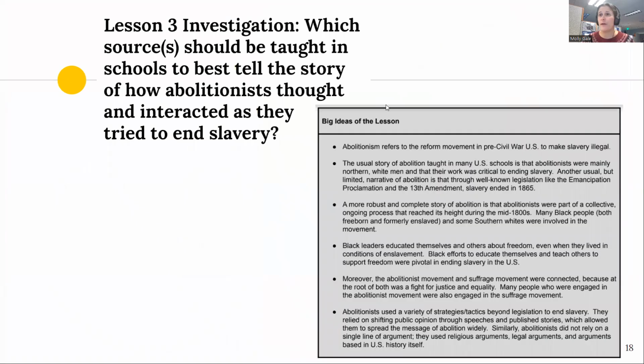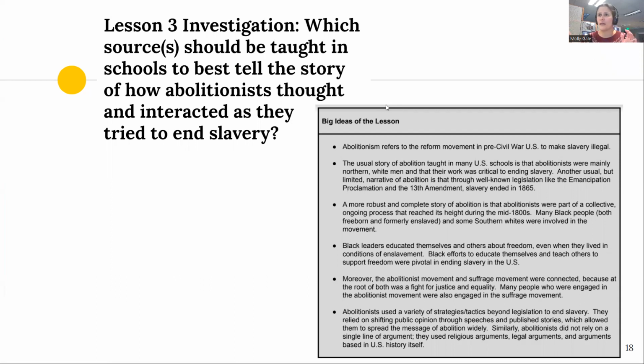So lesson 3 is an investigation from Read, Inquire, Write, which we've talked about in prior sessions. Read, Inquire, Write is a wonderful resource out of the University of Michigan that's really centered specifically on middle school. So it's only for 6th, 7th, and 8th grade. And it's really focused on teaching kids how to read and think in social studies, and how to do that through disciplinary reading and writing skills.